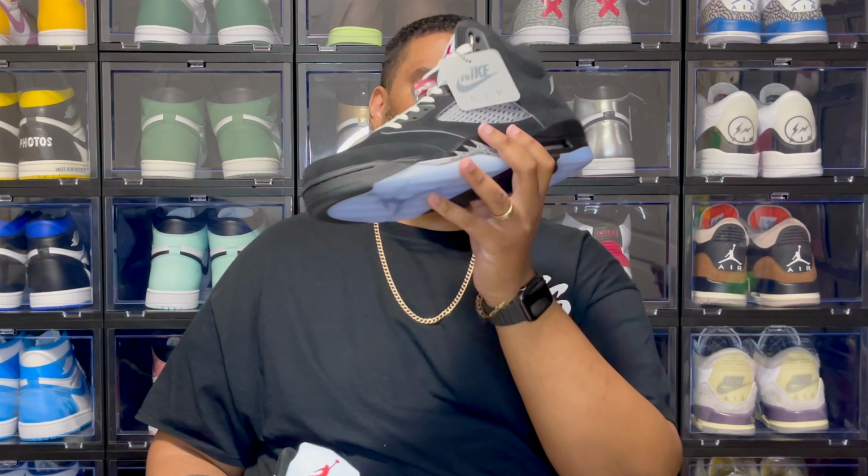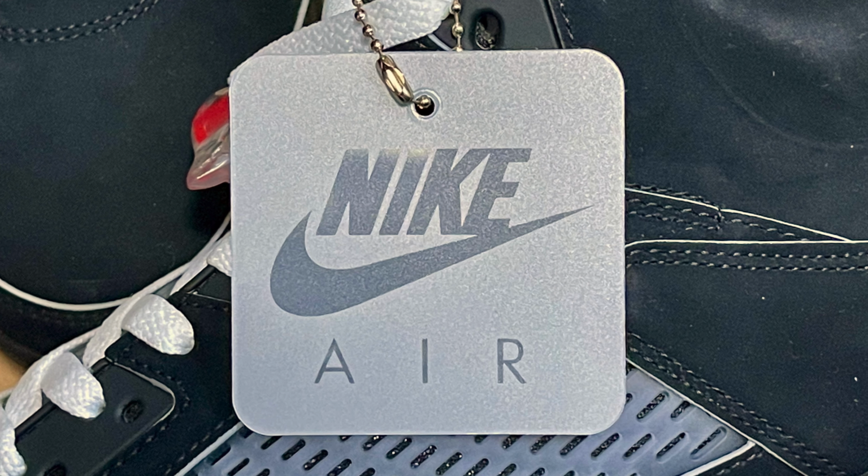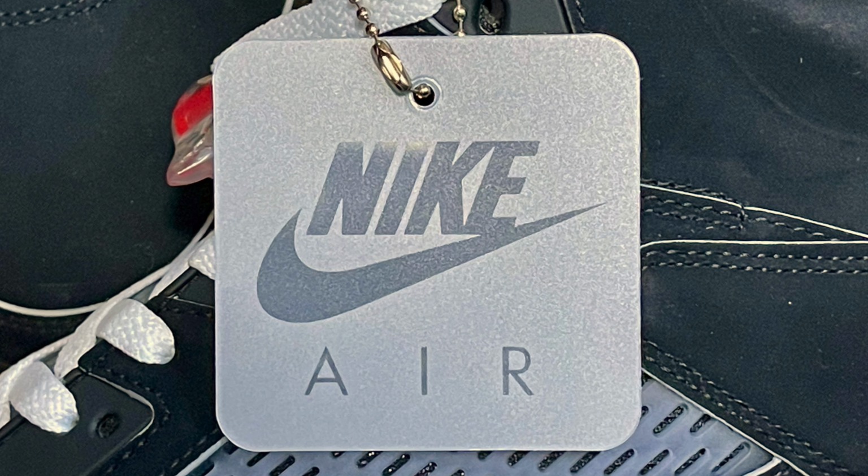The only thing that's a little bit different on this one, they actually did give us this white hang tag there with the Nike Air branding, and if you look closely, it is kind of clear, so you can see the cutout straight through the other side. And that's pretty much it on this sneaker, but definitely glad to get this one in the collection.